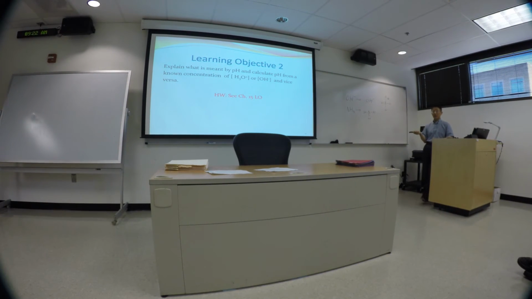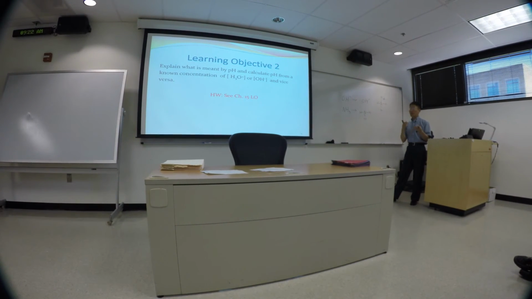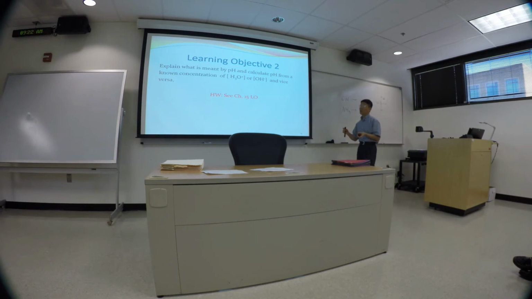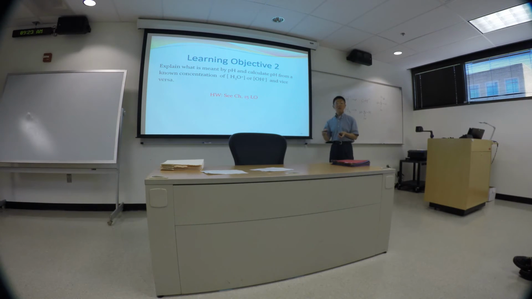Second, the next logical question. The second learning objective is, how do you determine what we call the acidity or basicity of a solution when you have an acid base? When you deal with acid base, we use what we call a scale. We call it pH. The p scale, by definition, is the negative log of whatever quantity. So pH is the negative log of hydronium ion concentration, hydrogen ion concentration. pOH, by the same token, is the negative log of the concentration of hydroxide. So we need you to be able to do calculations, figure out the pH and pOH if the concentration of the solution is given, or figure out the concentration if the pH is given.